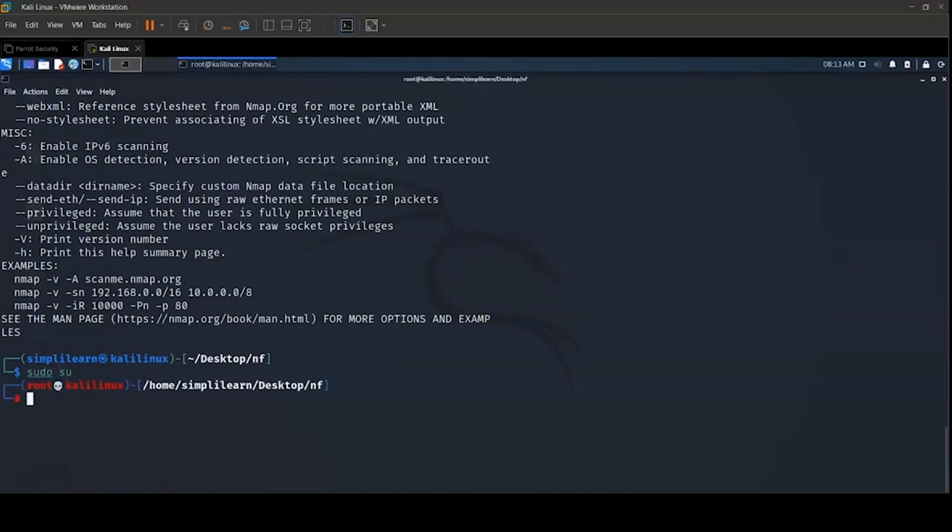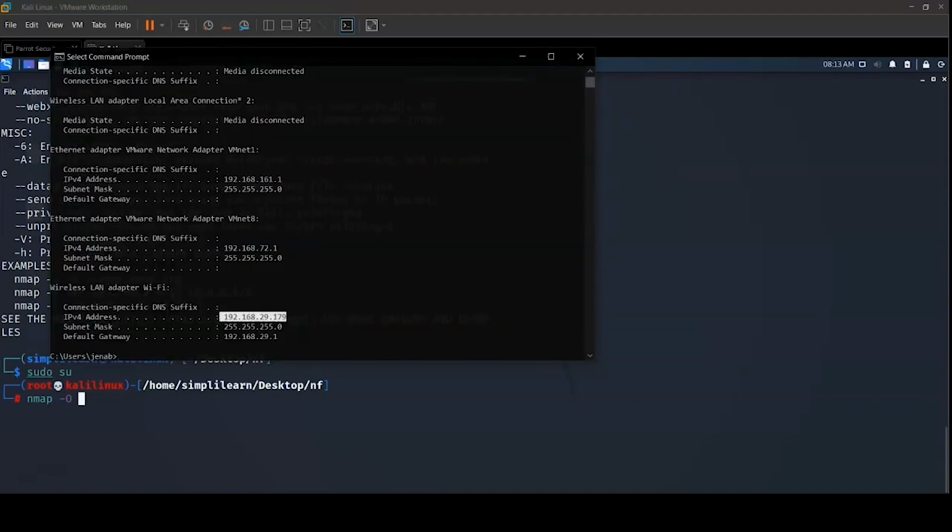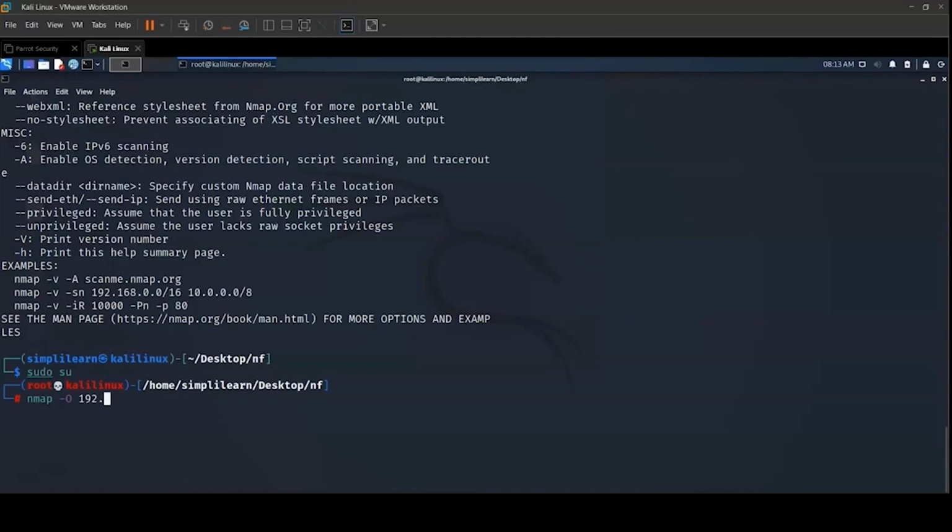If you want to test the OS scan of this system, we're going to first get the root permission over here. We use the sudo command, and now we are a root user. We're going to launch the command nmap -O, which is supposed to be an OS detection scan. The IP address we can use is that of the host system, 192.168.29.179. In a legitimate penetration testing scenario, we can use the IP address of the vulnerable device over here. We are going to let it scan for a while, and it's going to give us some guesses on what the OS can be.